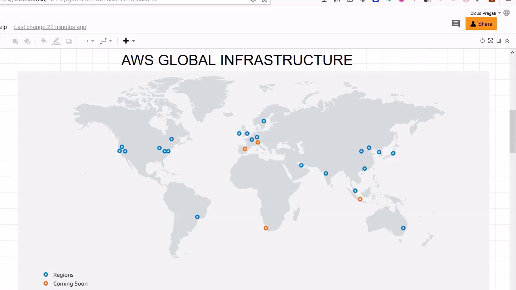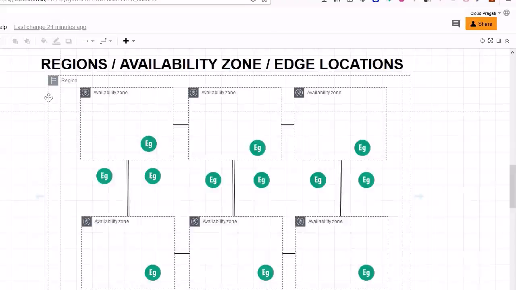And these regions have multiple availability zones. Availability zones are designed for physical redundancy and provide resilience, which enables uninterrupted performance even in the event of power outage, internet downtime, floods, and any natural disasters. So let's zoom into the diagram. So here you will find that this region has 6 availability zones, and this is a representation of the North Virginia region of Amazon AWS cloud.